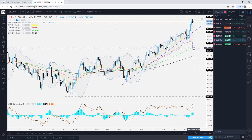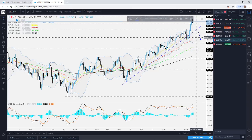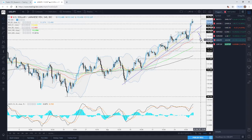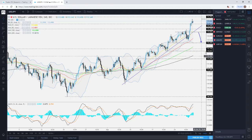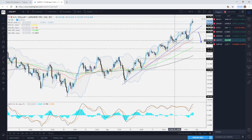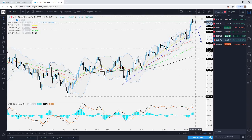On the downside, again, we'll probably be more comfortable if we see a good break below this upside support line, and also a close below the 113 zone. This way we could start pushing for lower levels like 112.55, or even just slightly lower, the 112.45. Now this one has been a nice area of support, seen around the 23rd of September. So again, for now, let's just see what he wants to do.